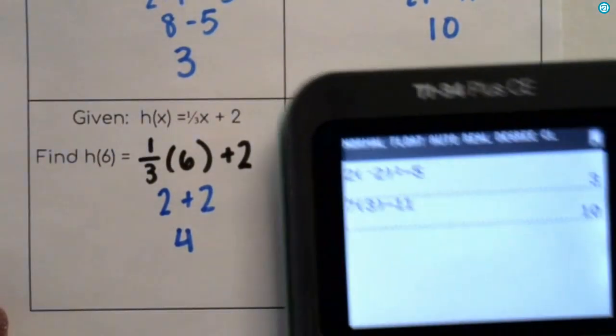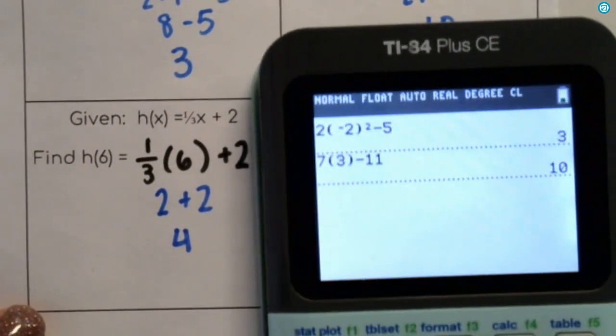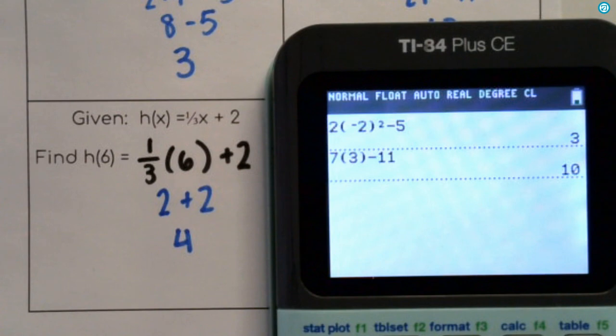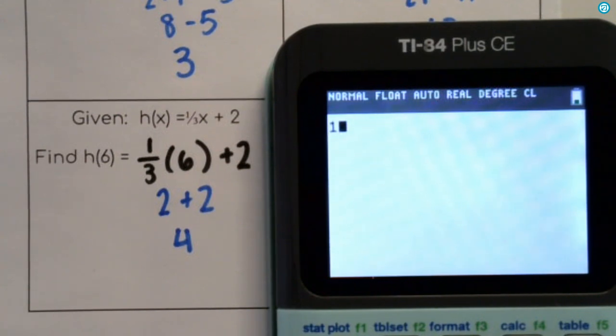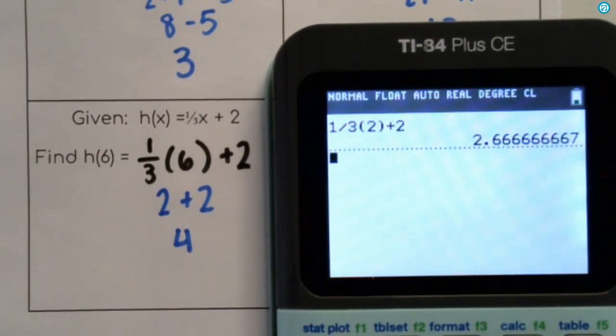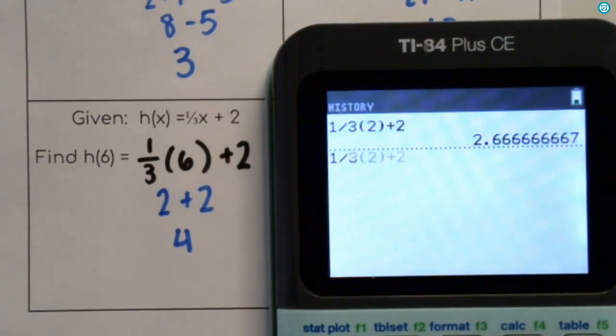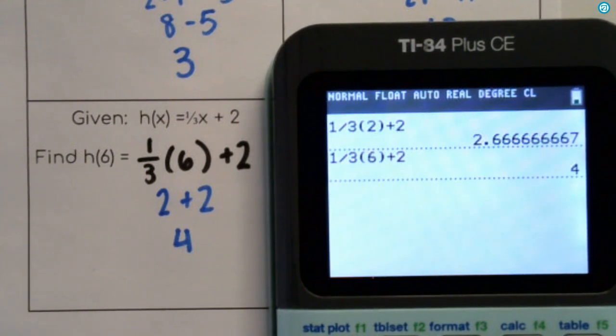If fractions scare you, you can just put them in your calculator. Fractions are just division. So in your calculator, you just put 1 divided by 3 times 6 plus 2. Don't put in a tangent. You should correctly plug in the number 6. There we go. Okay, so a third of 6 plus 2.